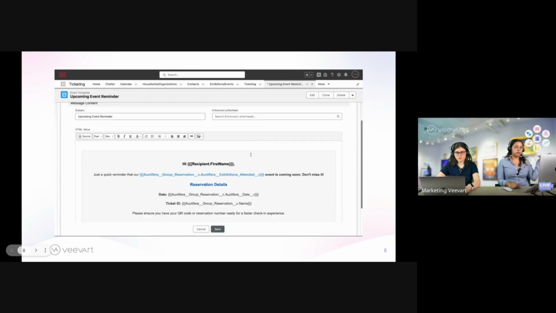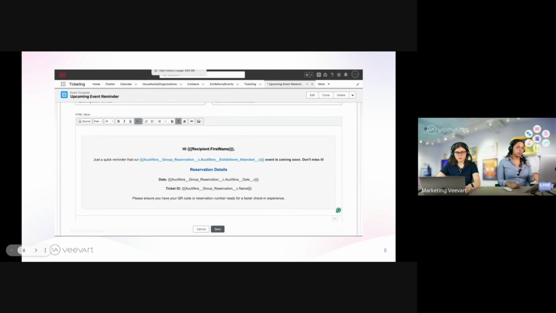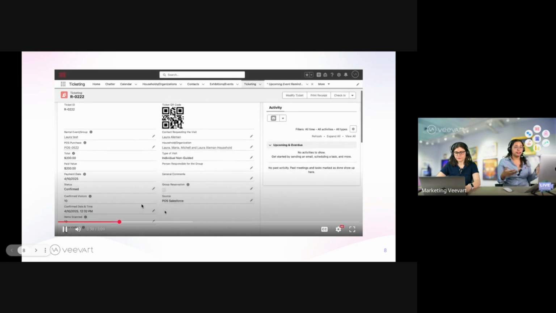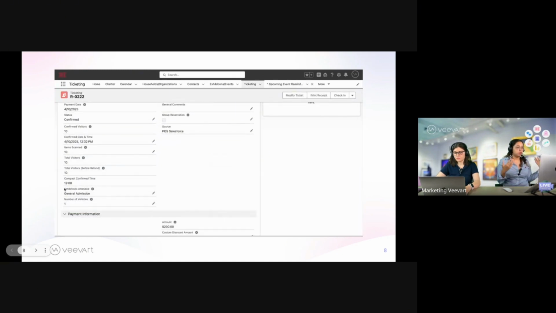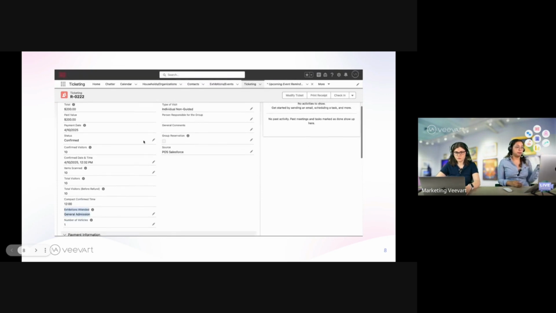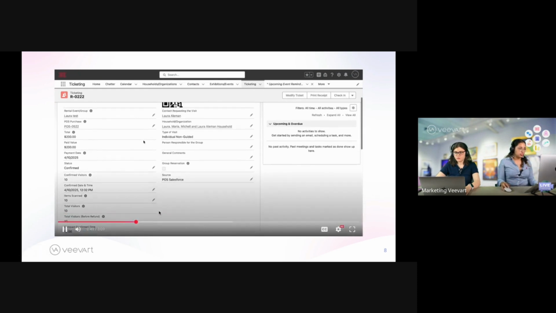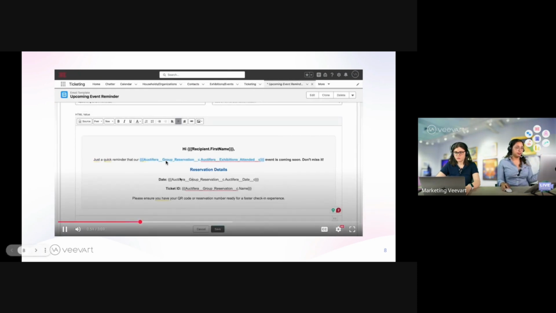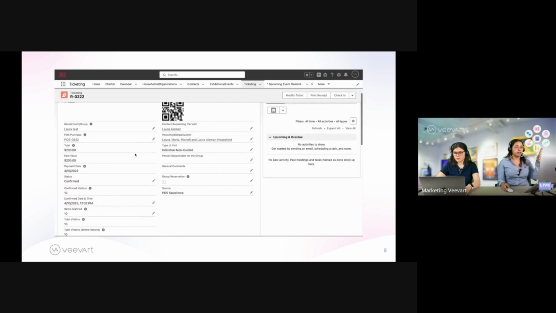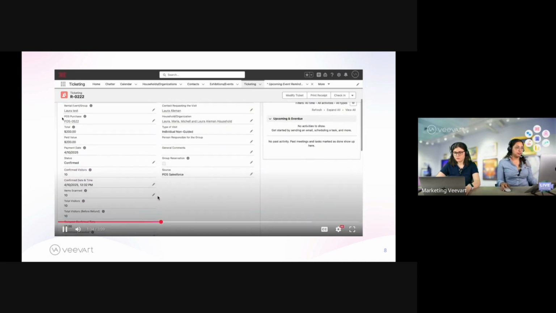As I am writing my emails and using the merge, I can look for the specific field that I need to bring over into my email. So for example, here I brought over the event because I wanted to bring over the event name. If I'm not sure, I can look into the ticketing and see, oh, it's under the field called exhibitions attended. So I know that it should bring me, for this person, general admission. Then for example, ticket ID, if I go back, I'll say, oh, okay, their ticket number is under this field. So I know in the merge field, I have to look for that field name.